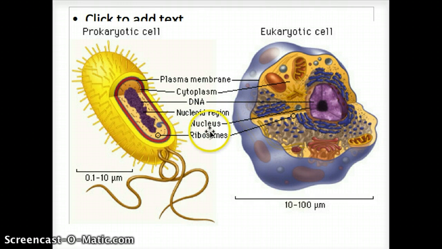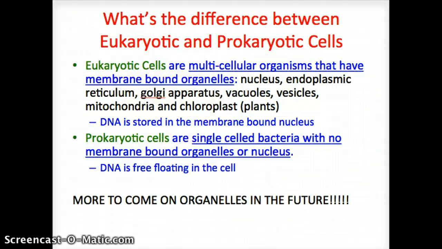Now, both prokaryotes and eukaryotes have ribosomes. And ribosomes take the DNA and turn it into proteins. We're going to learn more about proteins and ribosomes in the next lessons, but the general idea, we have DNA. This DNA is what makes you you. Prokaryotes have their DNA just floating in the cell. Eukaryotes have their DNA inside the nucleus. This DNA is taken to the ribosomes, and the ribosomes take that information and turn it into a protein. Both prokaryotes and eukaryotes have ribosomes.